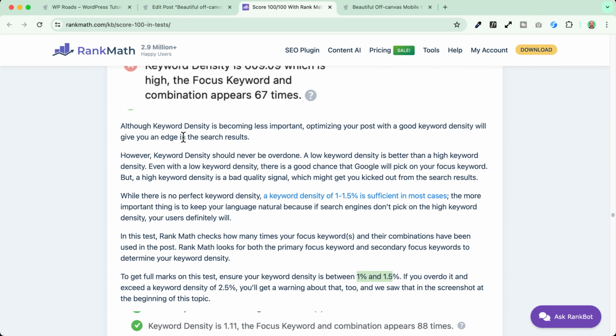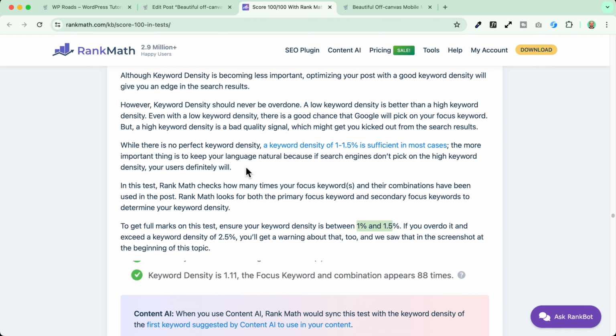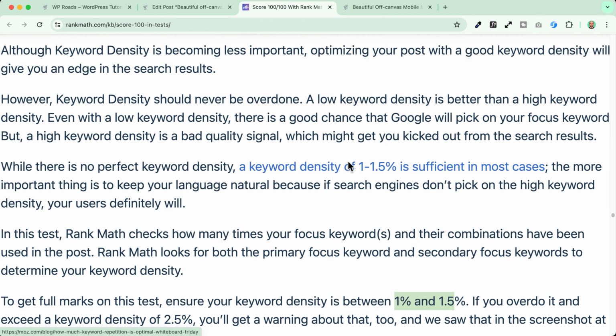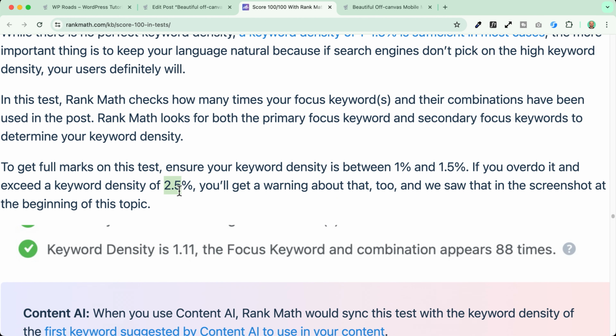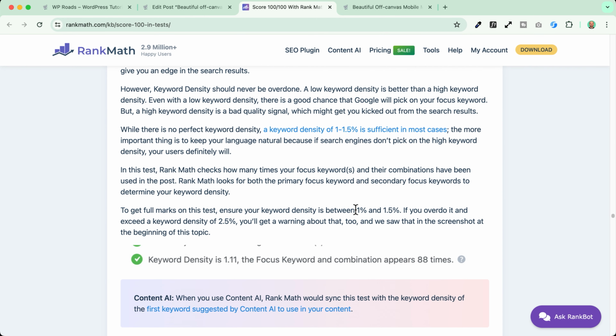In my case, I just found out that Rank Math says that Google, when it scans your content, is capable, of course, of seeing all the keyword density. And if you're trying to rank for a specific keyword or multiple keywords, like in our case here, the best practice is to keep the keyword density between 1 and 1.5% without exceeding this percentage, because it will result in a kind of keyword stuffing, and so Google won't recognize this as a good best practice. On the opposite side, it will just kind of penalize your content. So a keyword density above 2.5 will be very, very dangerous. So let's get between 1 and 1.5.